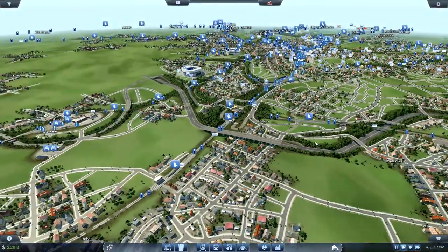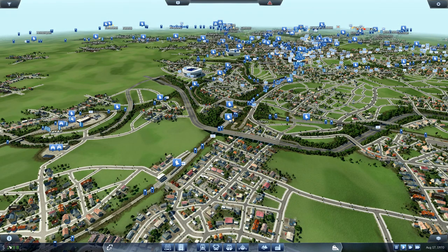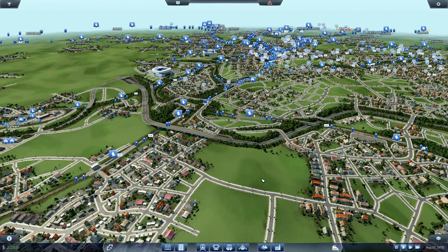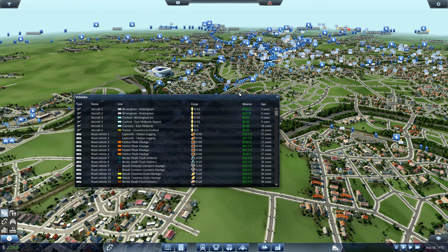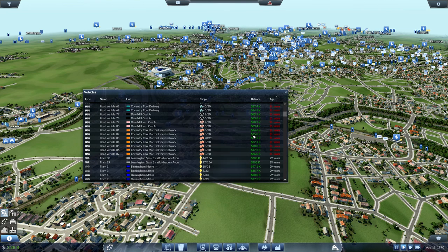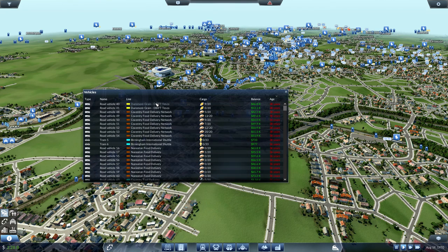All right. We're doing stuff, guys. We've got map maintenance to do, is what we've got. Don't care about cost. What we care about is vehicles. How many old vehicles do we... Oh, my word. Why did I... Is this a good idea? Is this a good idea to do now? Well, it's only a few lines.